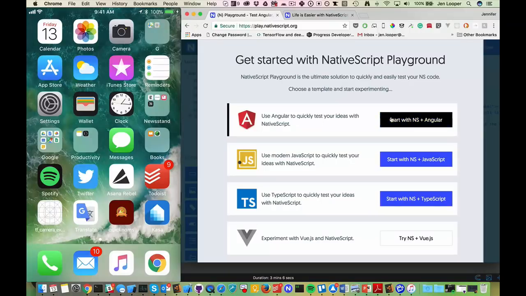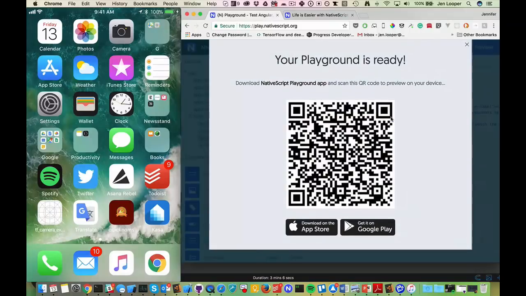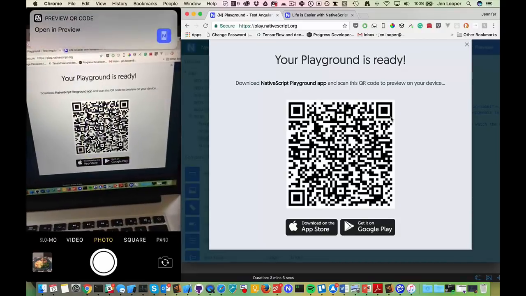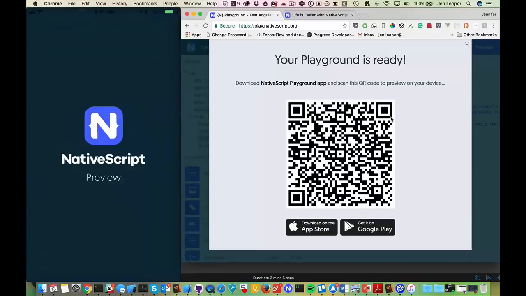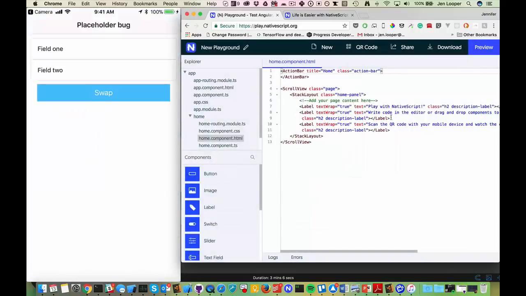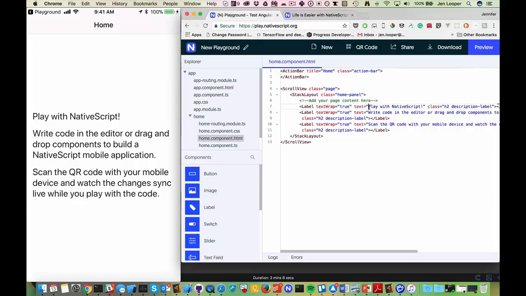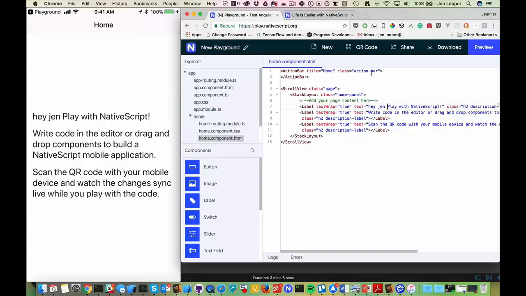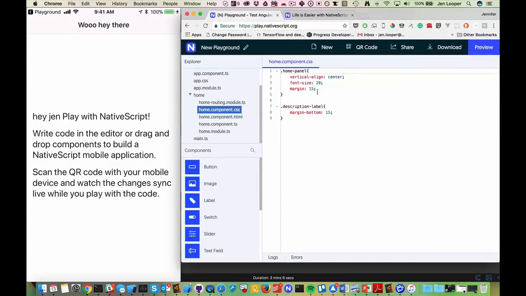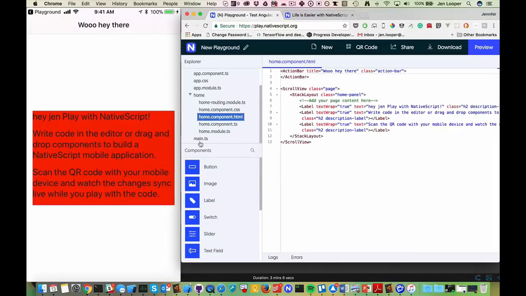So to start tinkering with NativeScript code, I can visit play.nativescript.org and just create a sample app. And I can go ahead and get a QR code, and it'll scan in the companion apps that are installed on my phone. So then I can start making some changes, and you're going to see the speed with which this thing can live sync to your device. So I just make quick changes, and I can even make changes in the action bar, change the title of the app, this sort of thing. It's a great way to do little experiments, to try different styles, and see how far you can customize your code within the playground.